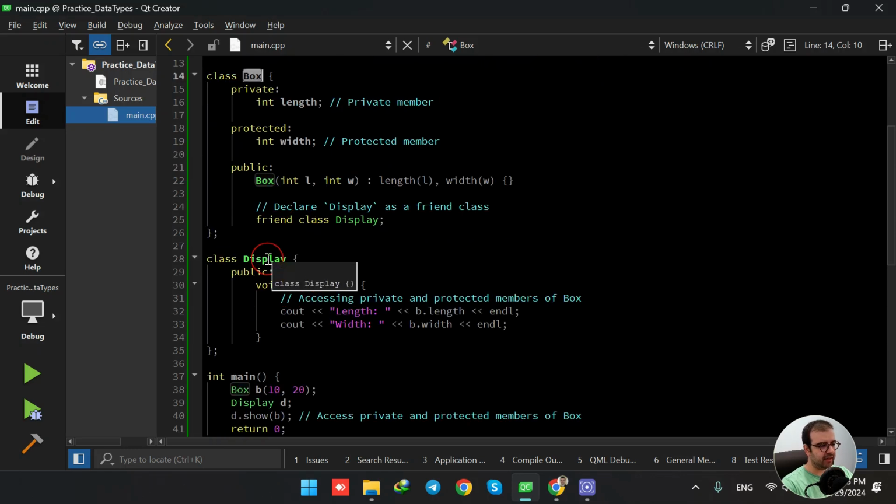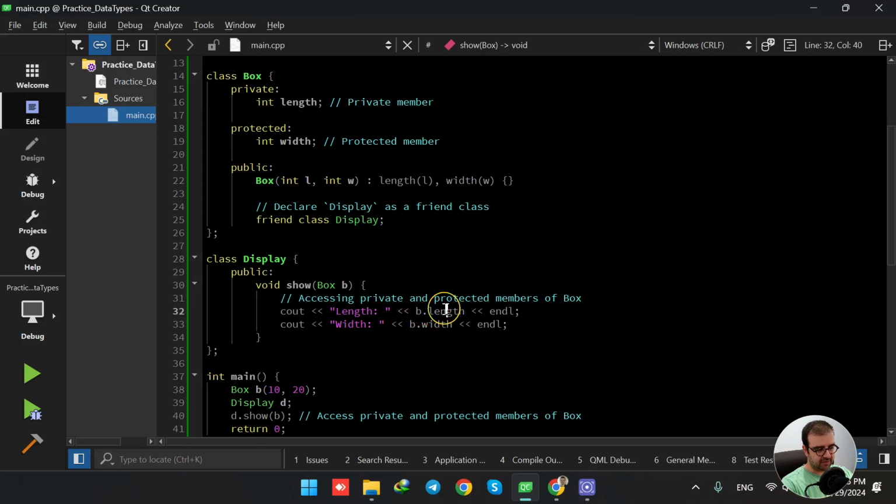Then I'm having this display class being declared, and in the public part, it is having one void function, and it is accepting in the argument an object of the box class, and it is basically going to access private and protected members of the box class using the object that is created.